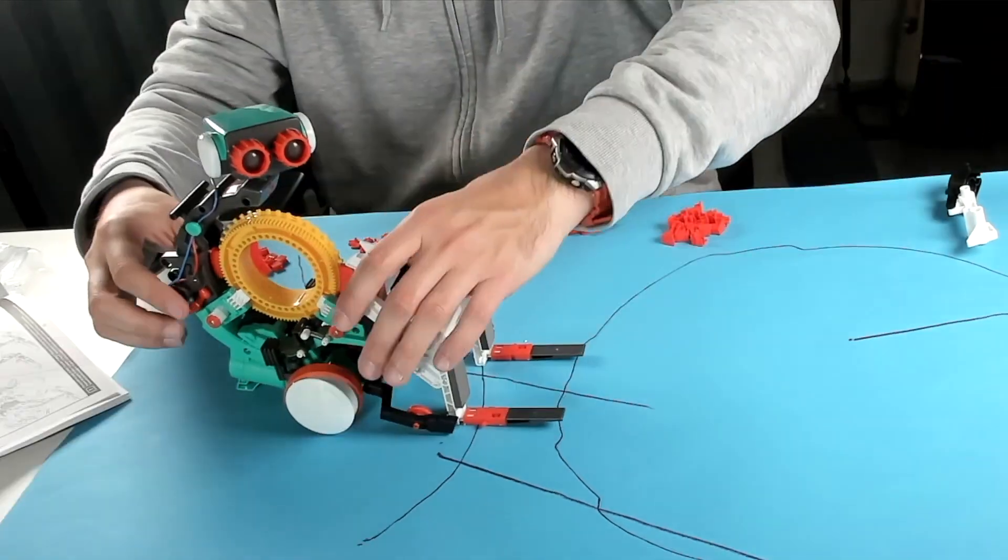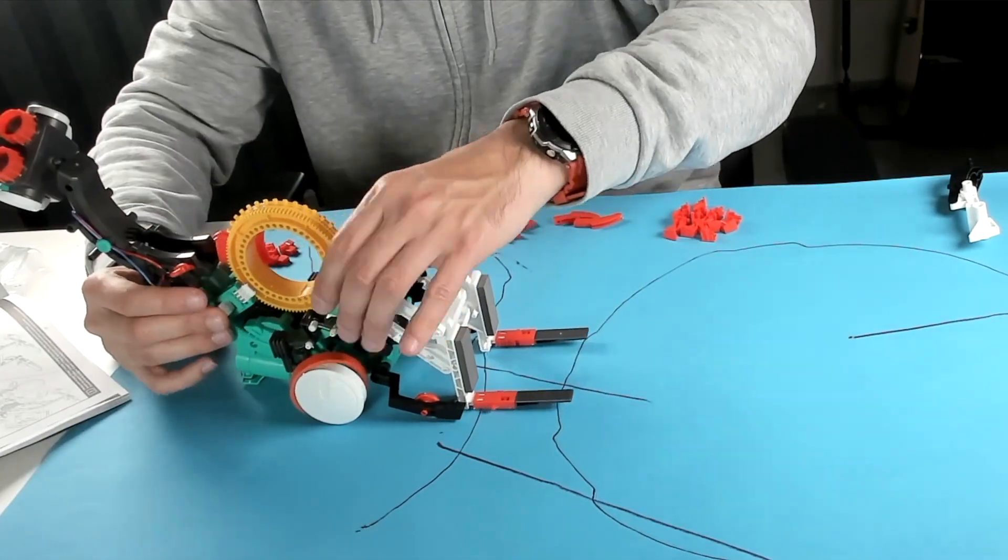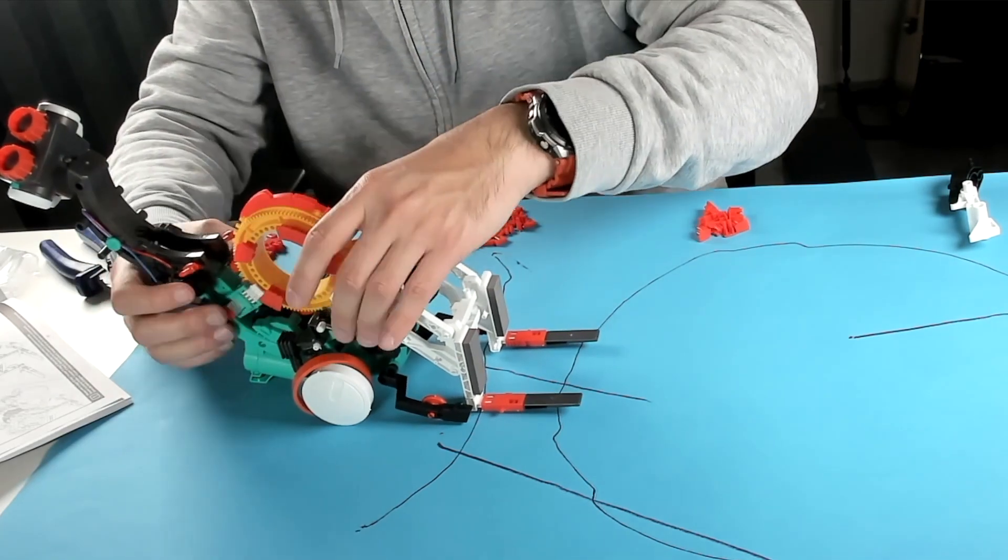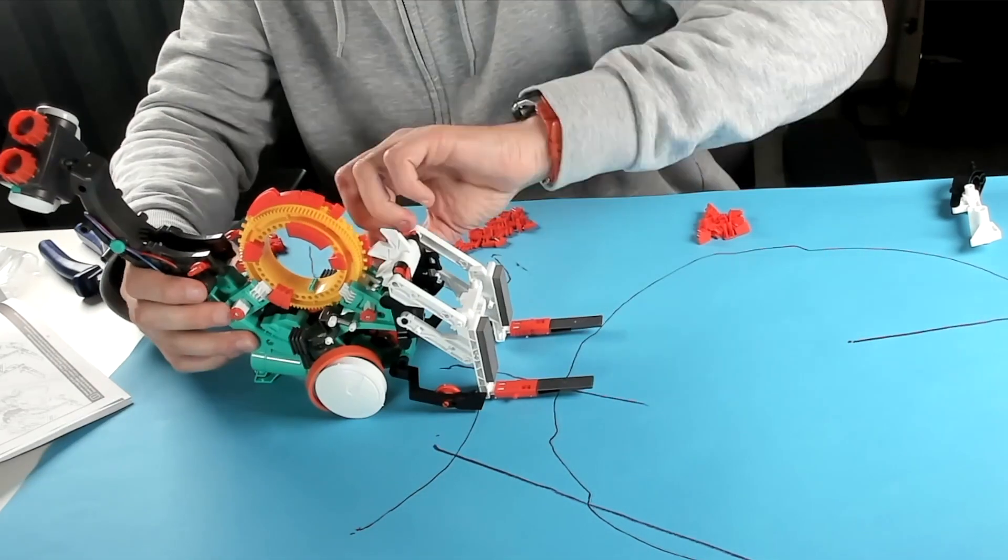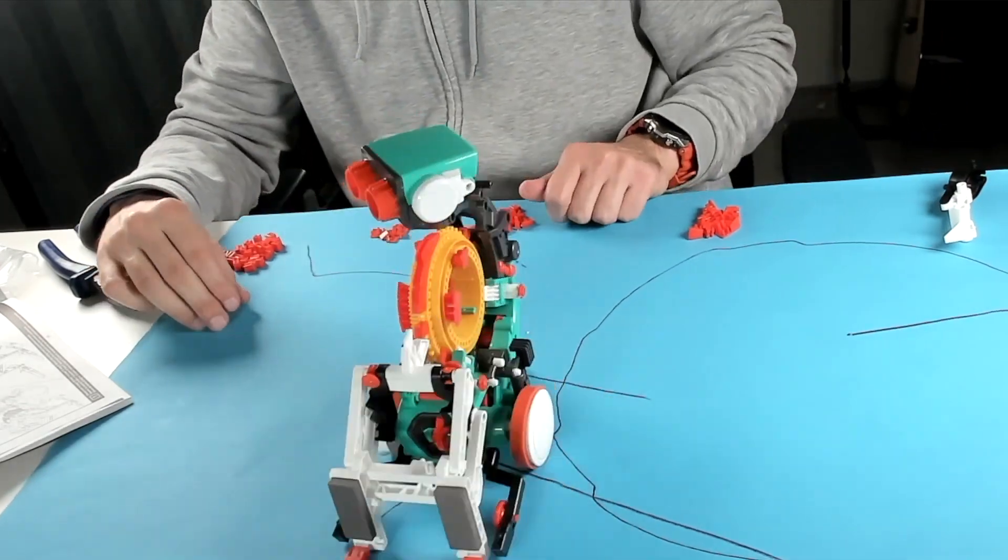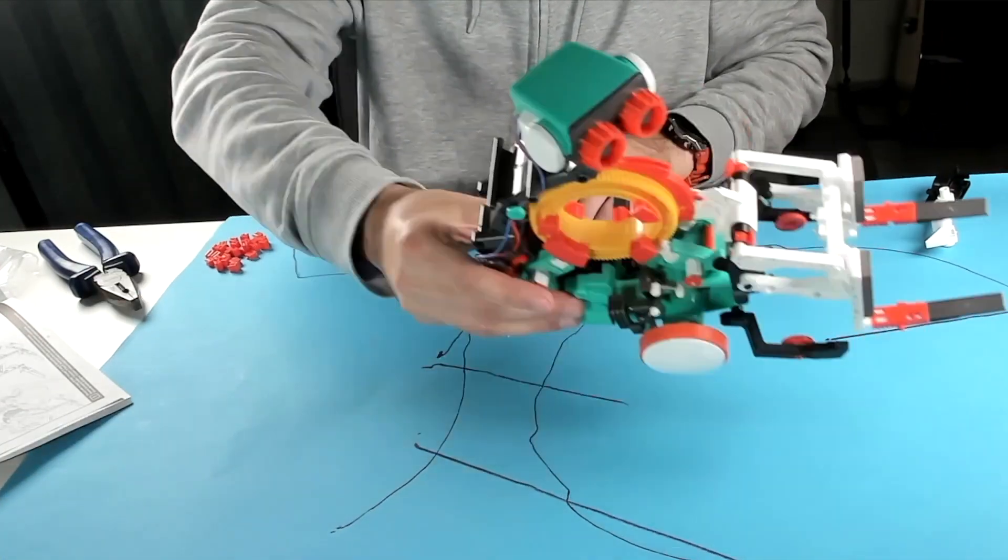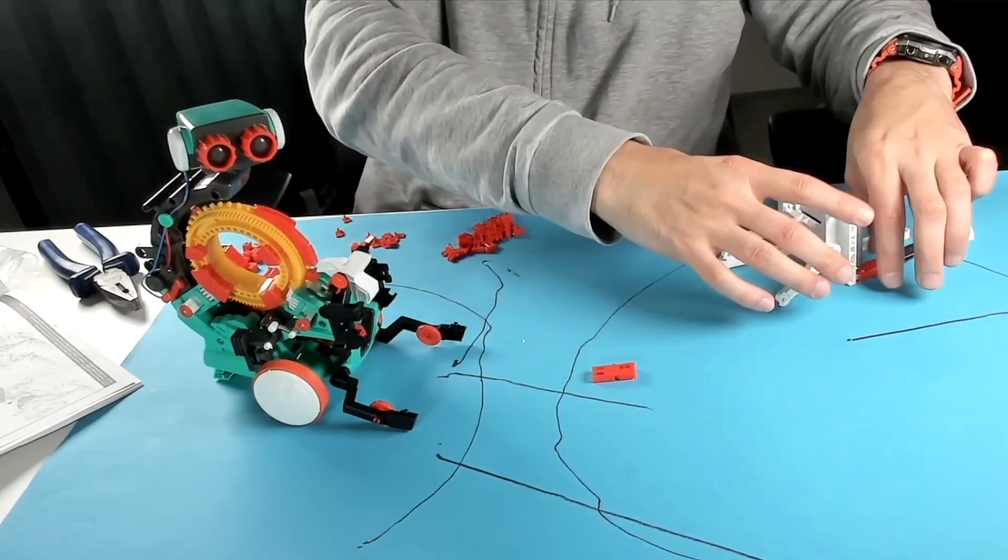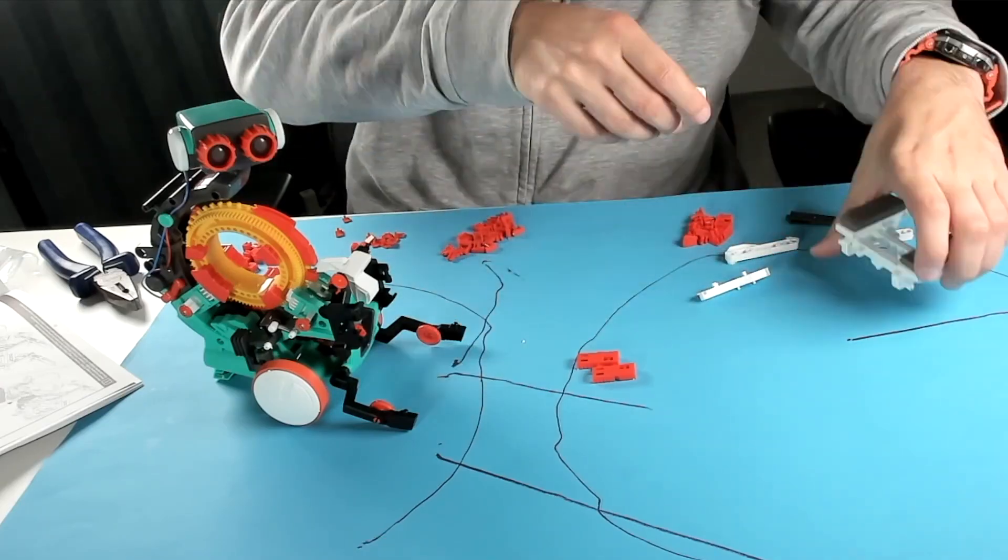And this is completely screen-free coding, so that's also pretty cool. You get these little pieces here which you can put on the wheel. They all have different functions and that way the robot knows if it has to go forward, if it has to turn, or if it has to use its special ability like kicking, but also for the other parts. And you have these special ones for the forklift so it can go up and down.